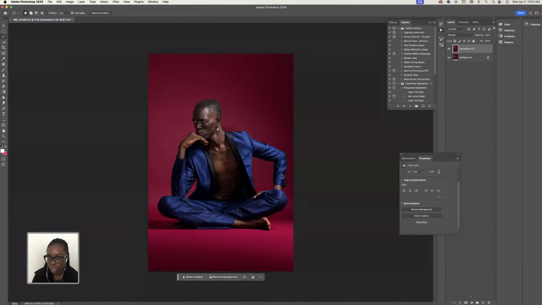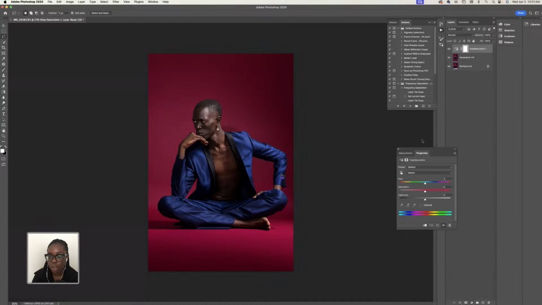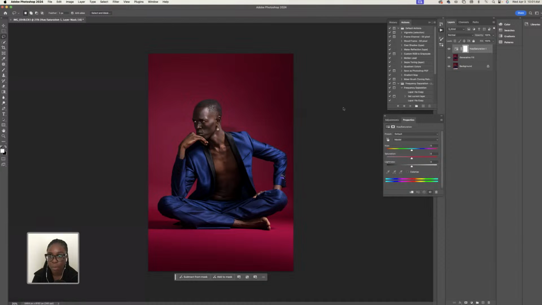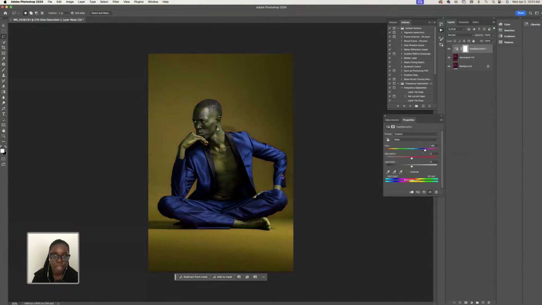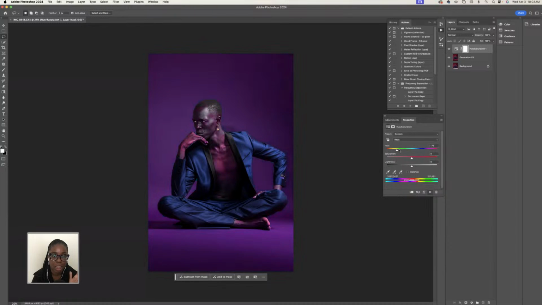And so what I'm gonna do, I'm gonna go down to my adjustment layers and I'm gonna click on hue and saturation. You're gonna have your little properties box here that's gonna pop up, and you have a number of different layers that you can focus on. So you can work on the master layer, which is impacting all colors, or just your reds, your yellows, et cetera. So for example, if I were to go to the reds, you could see it's impacting everything red in the photo. So the blue suit is kind of staying the same, but you can see that in his skin, there's obviously red tones, and in the backdrop, there's red tones.